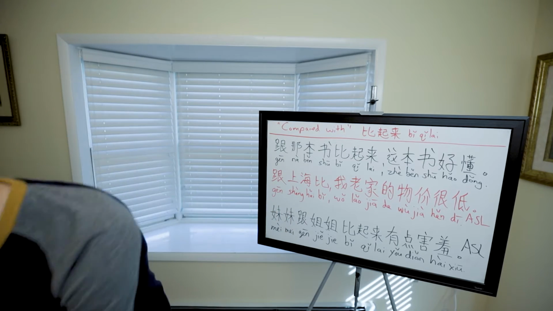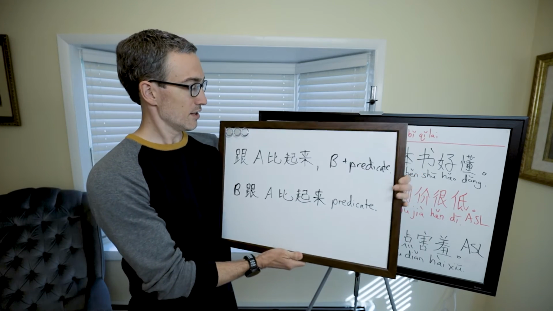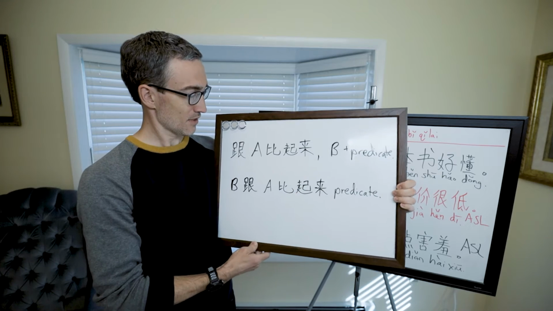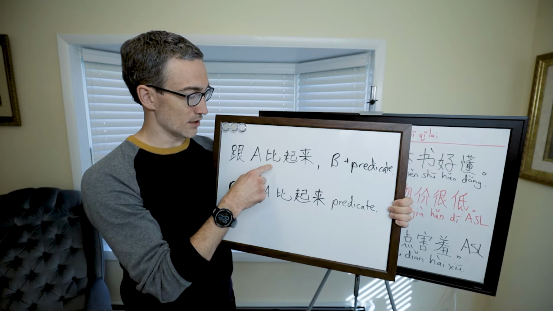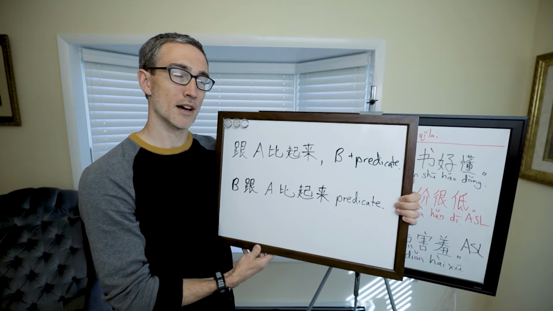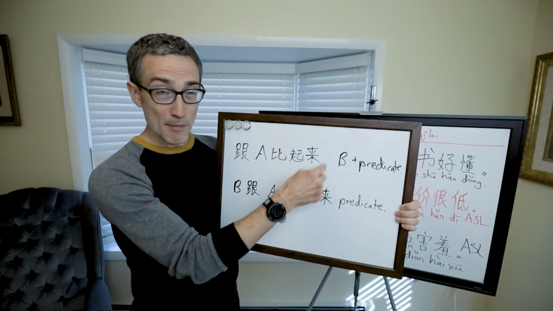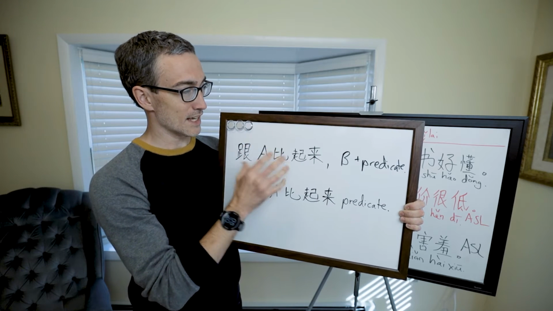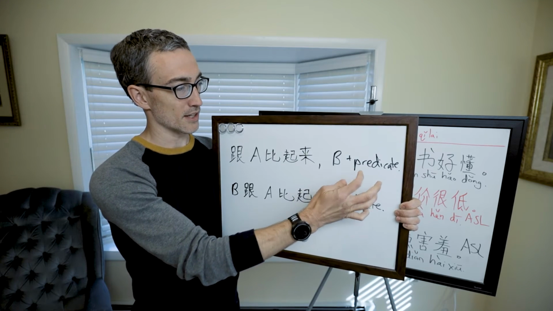Let's start with a little formula for the word order. We have A and B here. We're going to talk about the first thing and the second thing. It's kind of fun that we have the letter B and the Chinese word 比 happening at the same time. I'll see how much I can confuse you. So we have the comma phrase. It's put at the beginning, and then B is going to be the subject of the sentence. It's subject plus predicate here.